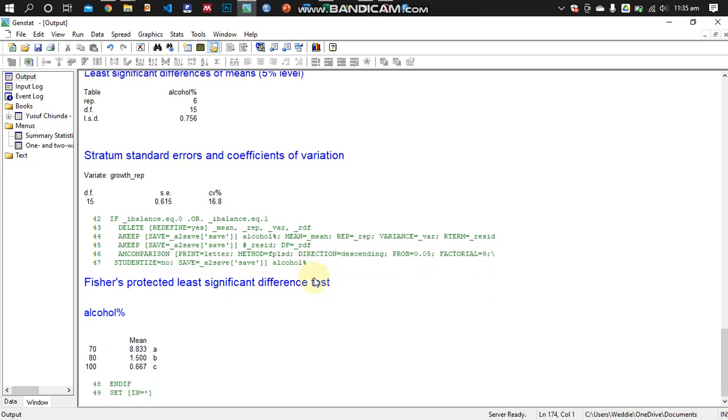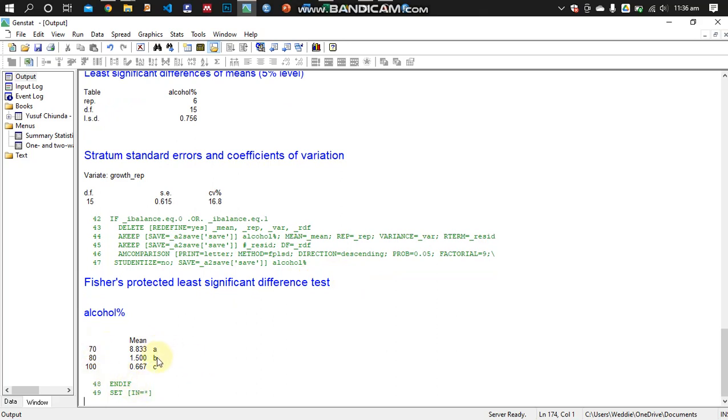Whereas if you have a CV above 40%, it means your data was affected by some external factors, like diseases, or the effect came from the environment or external contamination, or other diseases in the plants, rather than what you wanted to measure in your treatment. And then you look at the means across the treatments.